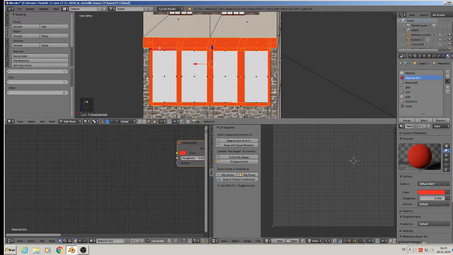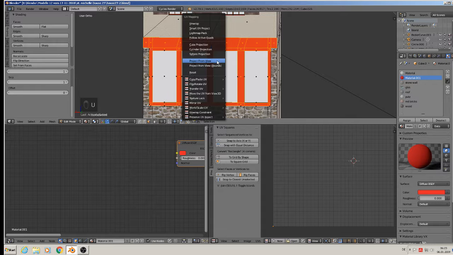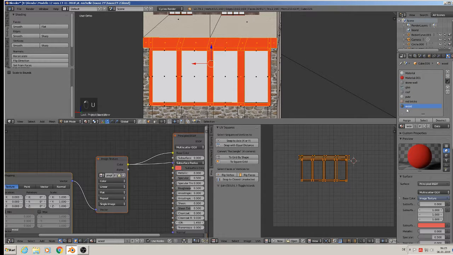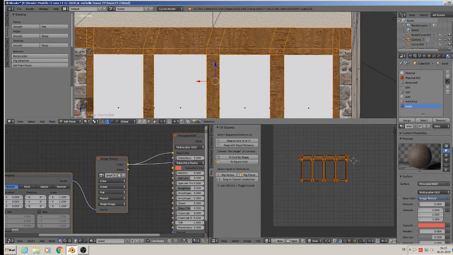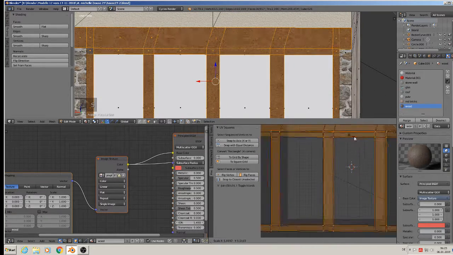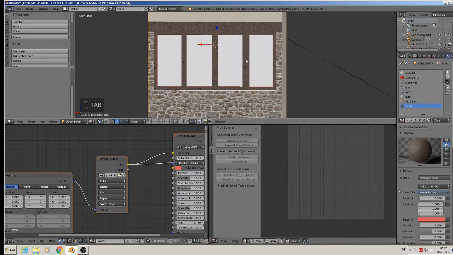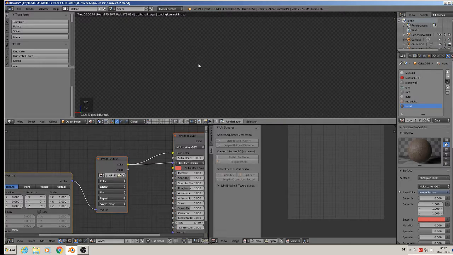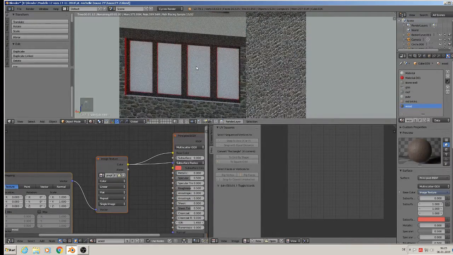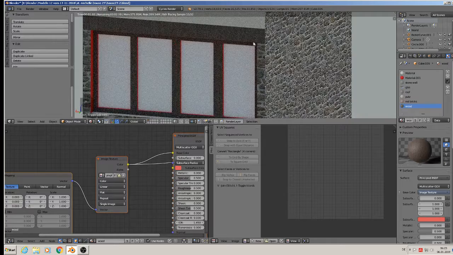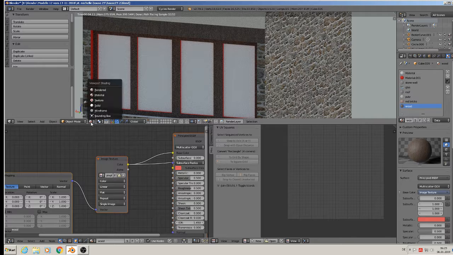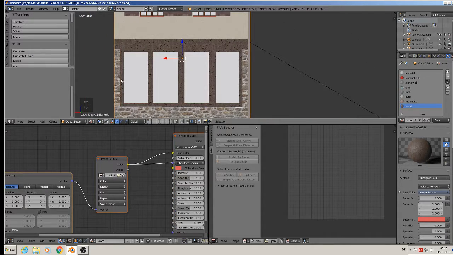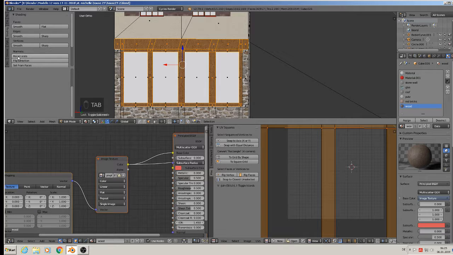So that's marked now. So project from view, wood, assign, and scale that down. So we look in the preview render. Here's a normal error, but this wooden stuff is okay. I'll leave that like it is. Good. So I only want to recalculate the normals here.